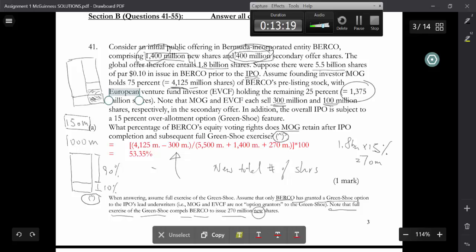So I know, we have habits, and we are reading documents. Sometimes when there's a footnote, you think, okay, I'll read it later. Okay, here you are. You have to read the footnote, otherwise you get the wrong answer. What's the footnote? So the assumption is full exercise of the issue. So the assumption that, in fact, all the over-allocated shares will actually be issued eventually.